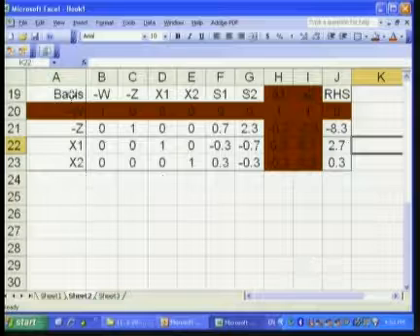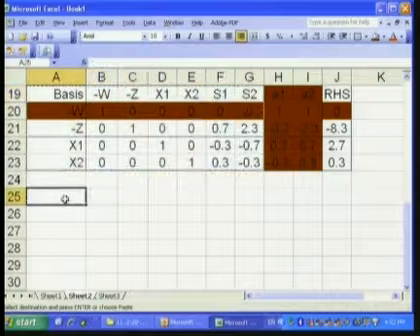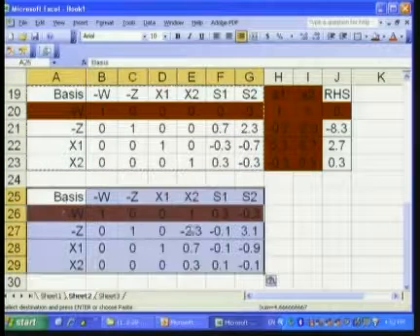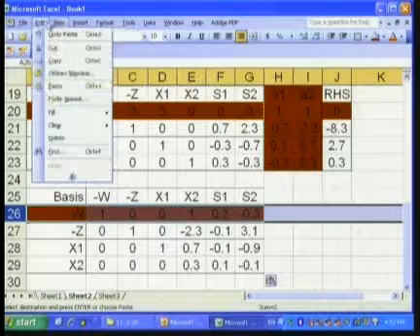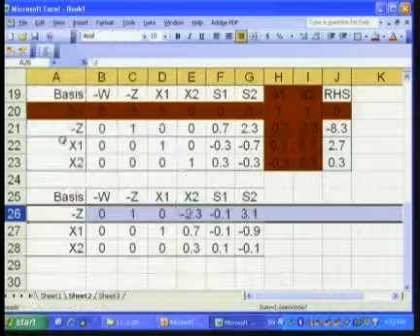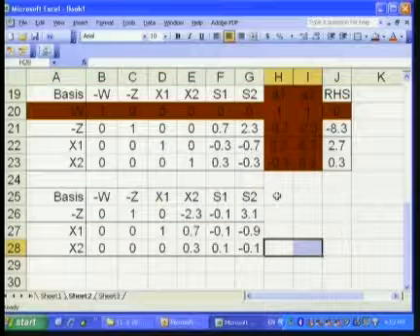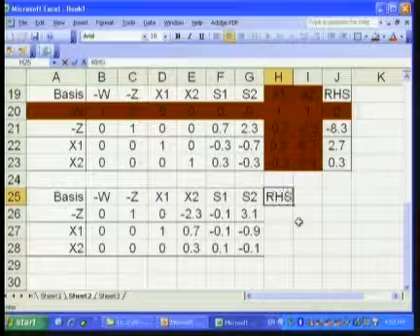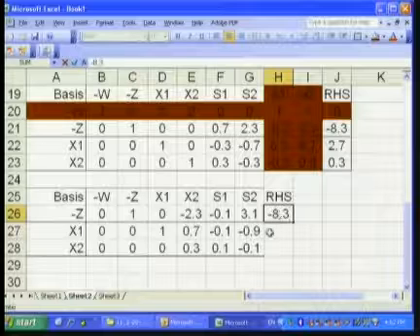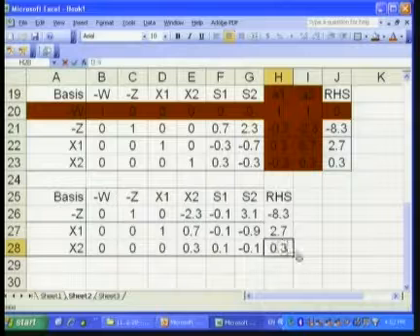So the phase 2 RP is going to be reduced to this, right? 8.3, 2.7, 0.3.